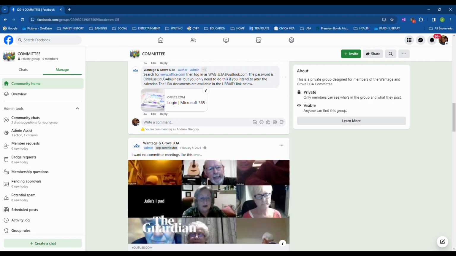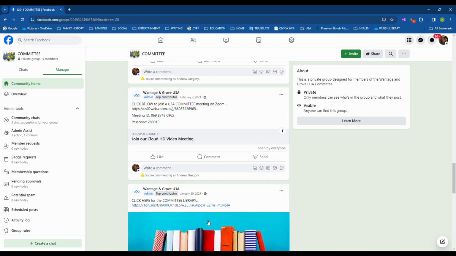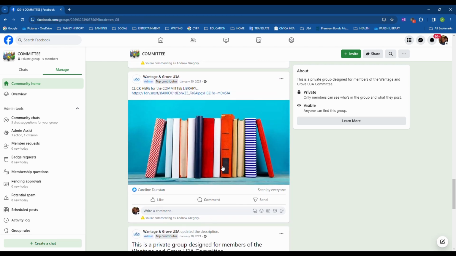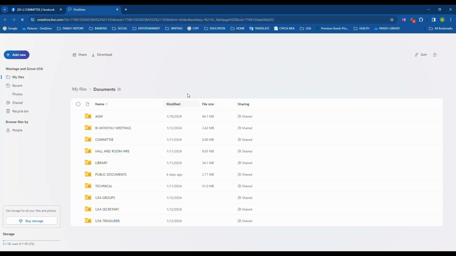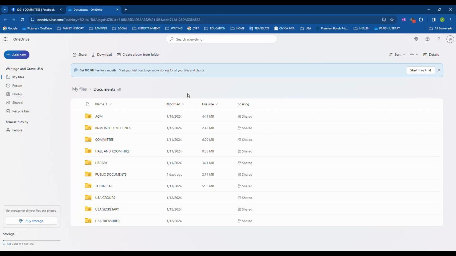One of the most cogent is if we look down the page, we'll get to a bit where you see some books on a shelf, and this is our committee library. These are all our documents and our calendar and so on. Don't click on the picture because it will just show you a bigger picture. But here is the blue link that will take you to our U3A Microsoft account.